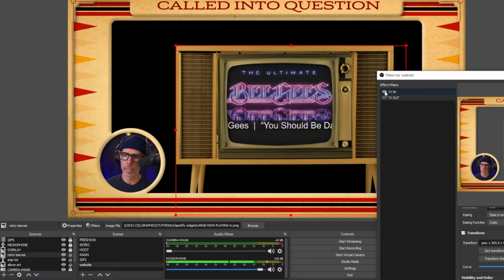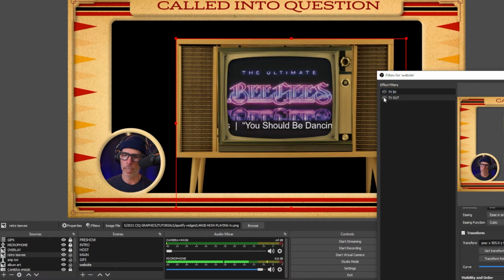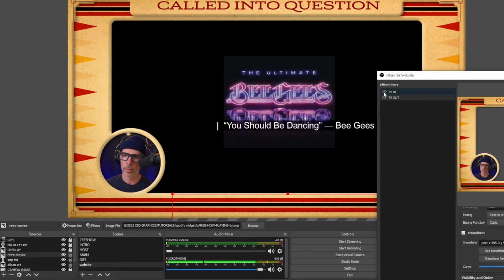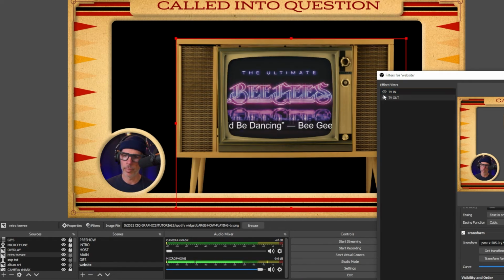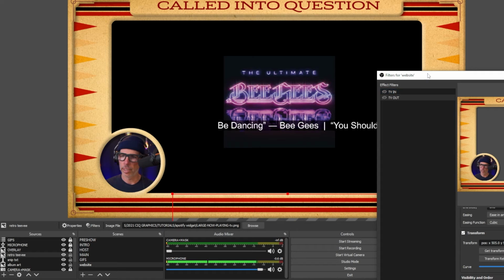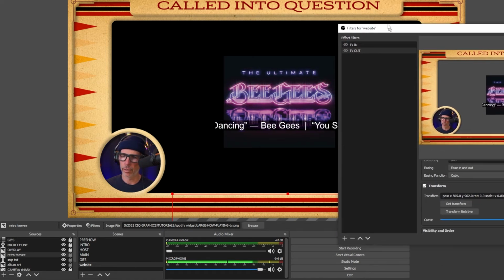And I should be able to bring it on and off now just by pushing this little eyeball button over here. When I do in, hey, it pops into where it should be. And when I do out, it pops out, right? And I can change the duration of that animation, not a problem. But there you go. The TV's happening. Now we need to make all the other stuff happen, all right?